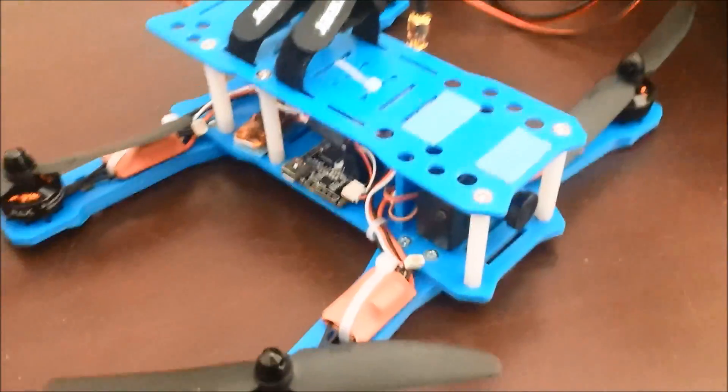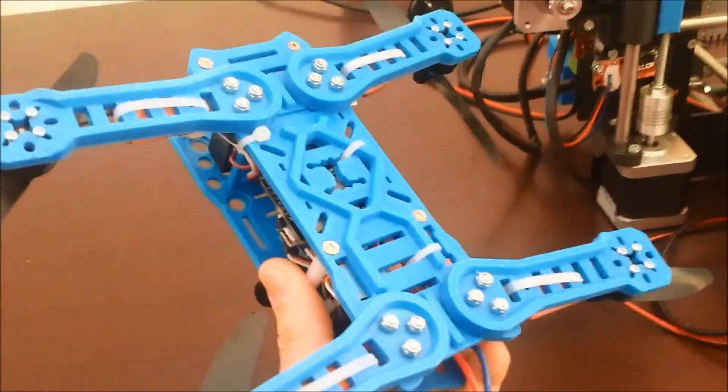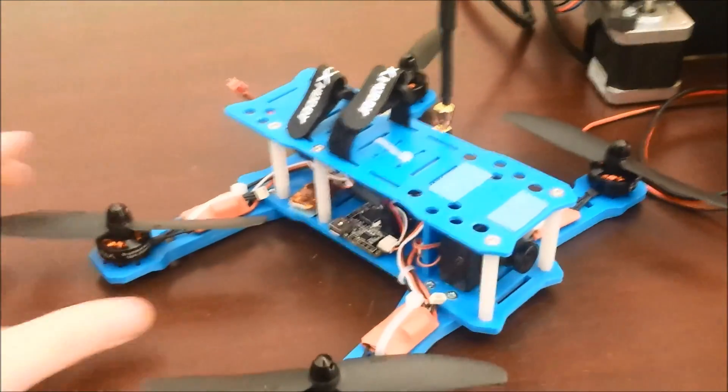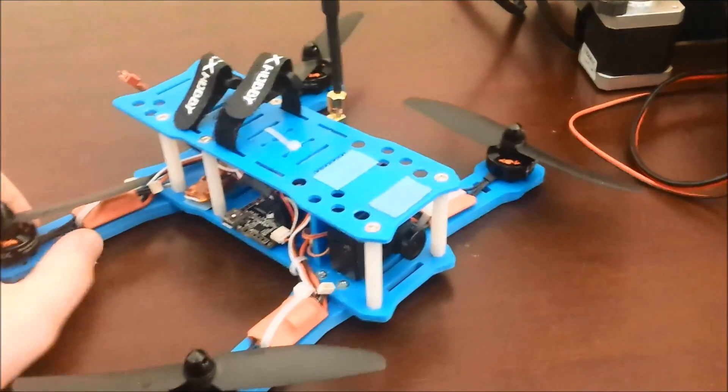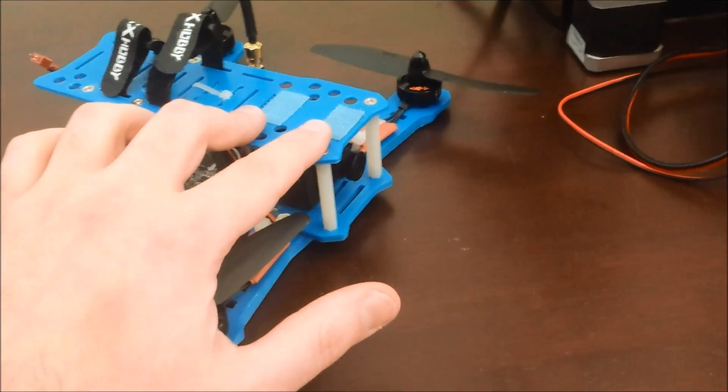The main reason I bought this printer was to print my own quadcopter chassis. This is something I've designed in a CAD program — Cubify — and printed out, and it's come up very well. This flies fantastically, by the way. I'll be posting another video on the performance of this with an HD camera attached to the front.